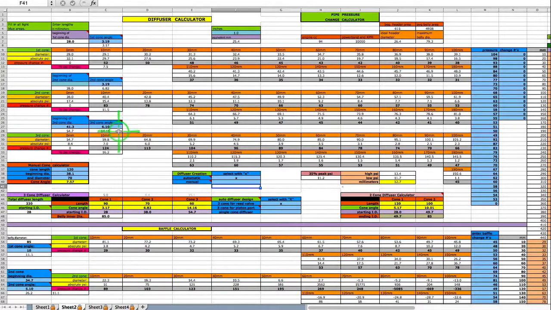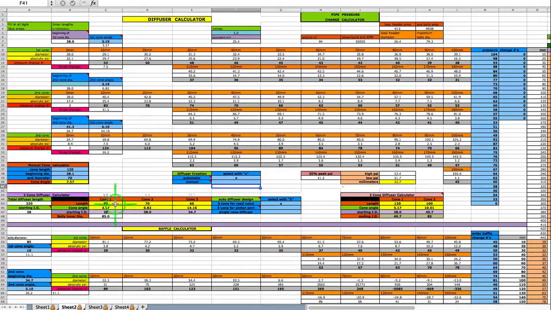This one, this one, this one. We've got automatic 3 cone for a reed valve. So this is section 1, this is section 2, this is section 3. And you can tell it ends at 38 millimeter diameter, which is right here. So it's going by this little calculator right here.